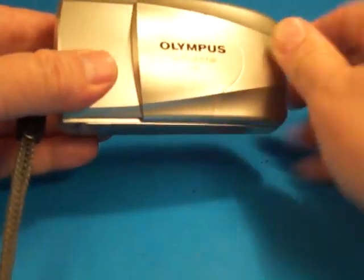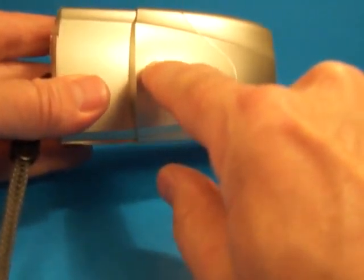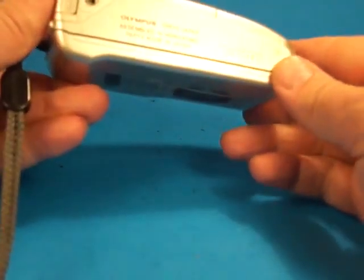We have a display here. I have verified that with a battery in it — there's no battery included in the sale — but with the battery in I was able to set the date and the time. I was able to vary the format of the date by pushing these buttons here, and we can see that. There's the time, and there's back to the date the way I had it displayed.